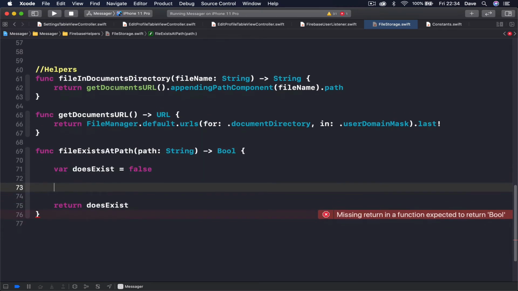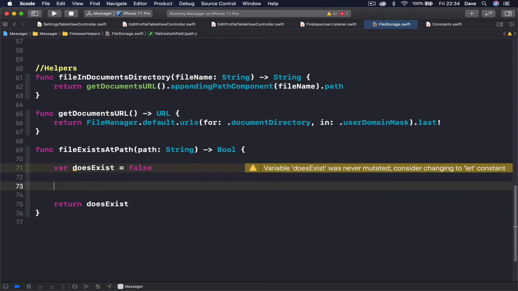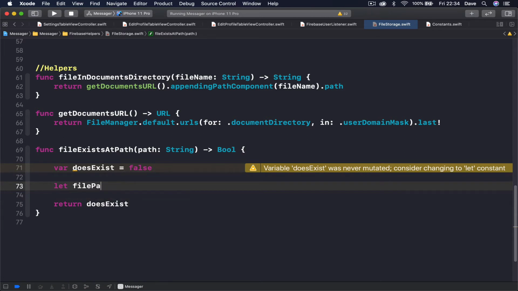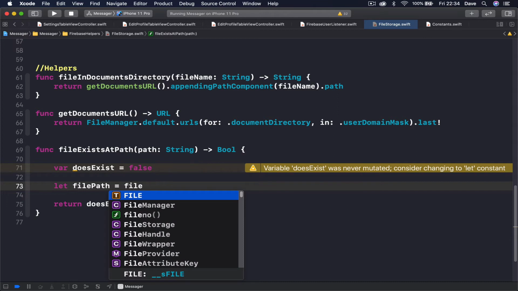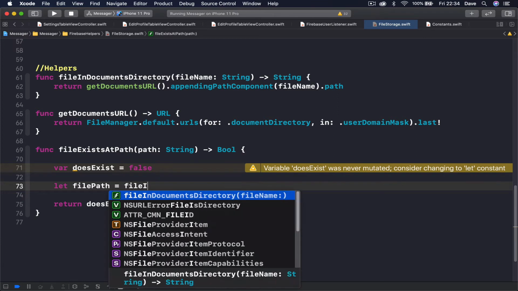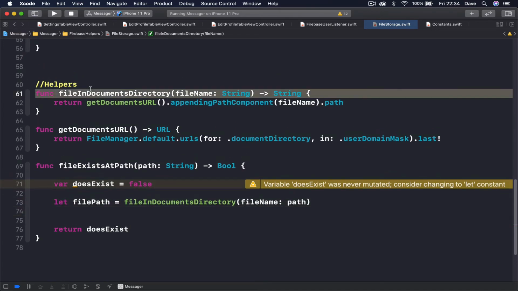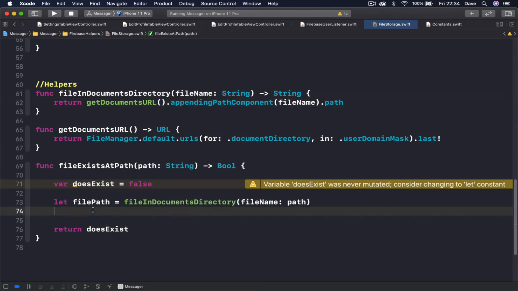And now we want to check if the file exists or not. So we are going to access the file path. So we say let filePath equals, and then we access our fileInDocumentsDirectory and the file name, which is our path. Once we get the path to our document, we want to check if anything there exists.